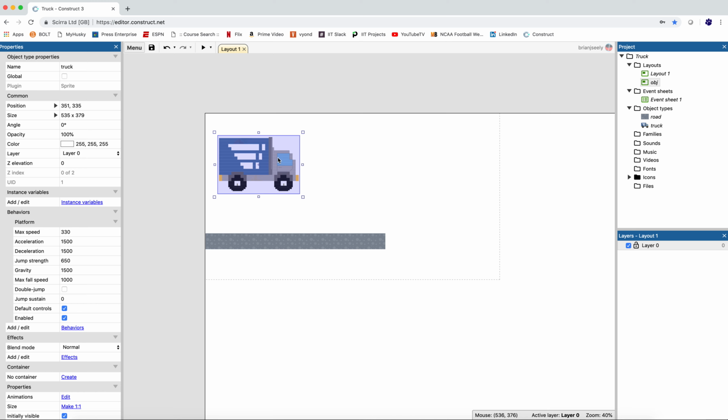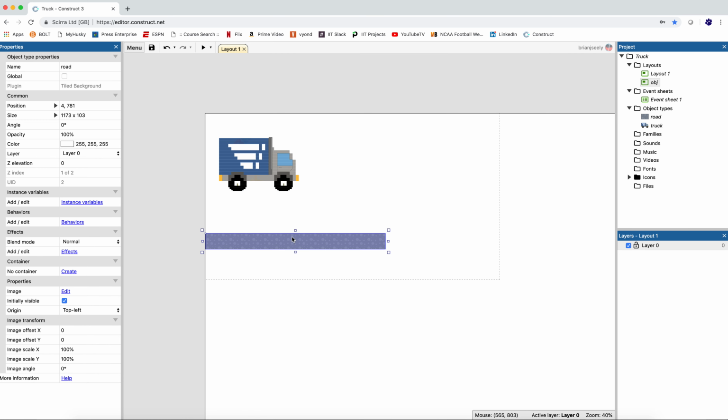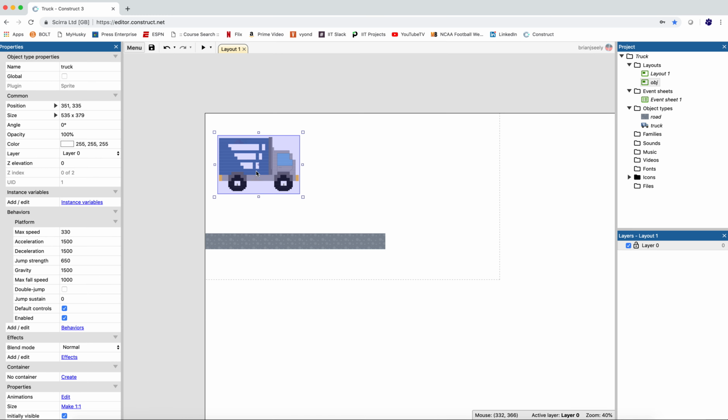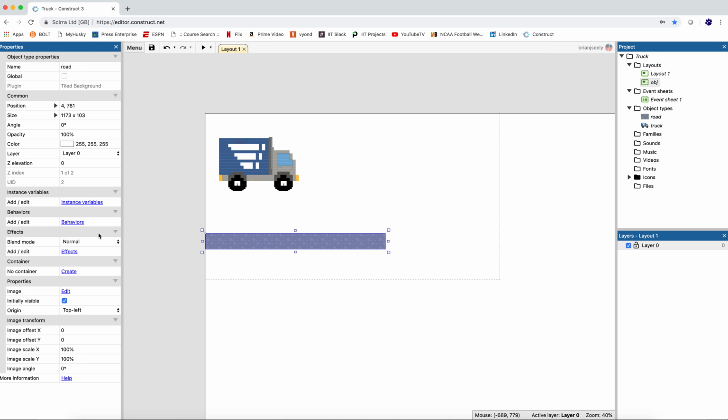The platform was great. I mean, excuse me, the character was great, but it just went right through our platform, didn't it? I mean, I wanted to land right on this truck right here. I mean, this road. And all I have to do there is everything that we're going to do, if it's part of the game space, like if it's a platform or a wall or a rock or something, we need to add behaviors to it. So we're just going to have to get into the habit of knowing that when we create something and it's going to interact with our game space, we have to put behaviors on it.